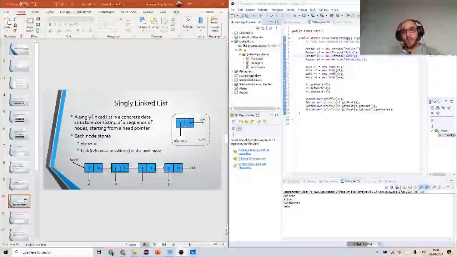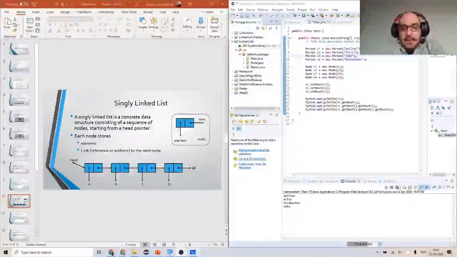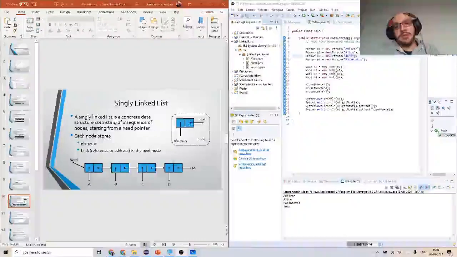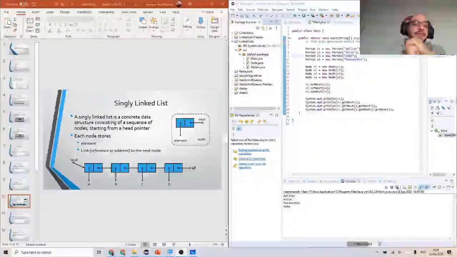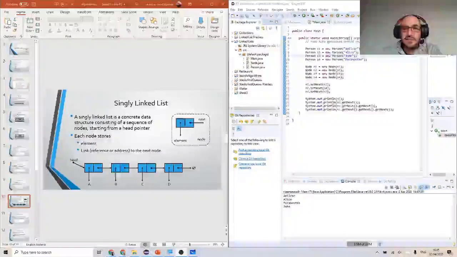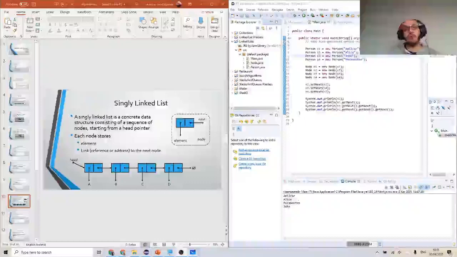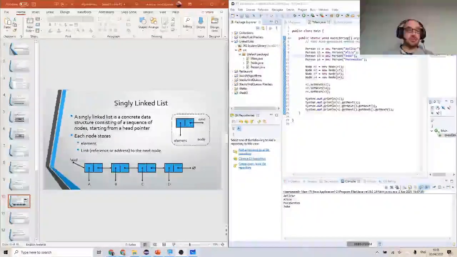Hello everyone, welcome to the third video on linked list, and what we're going to be doing in this opportunity is to actually write the linked list class. Now this linked list is going to be a governor of my actual list. This is the one that is going to keep track of where my elements are, what order they have, and also to make sure that it creates these links between the nodes.